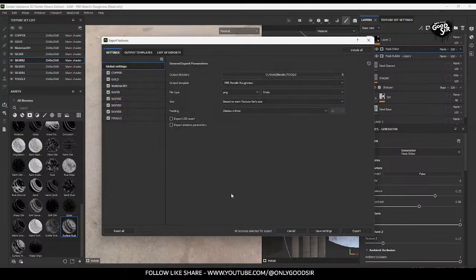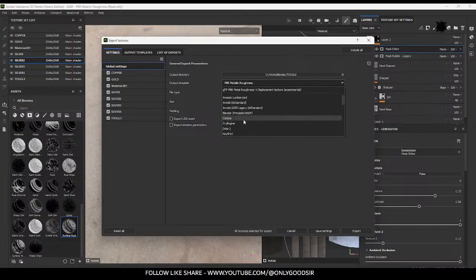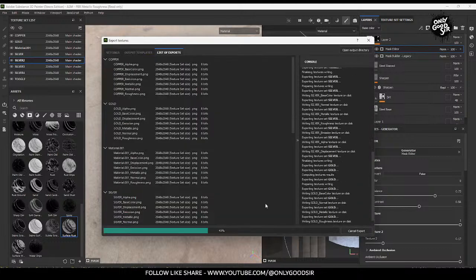Okay, let's go down here, and now I want to put this back into Blender before I export this out again. So the output workflow will be for Blender. It just makes your life easier later. But I'm gonna choose Blender. Okay, and I'll hit export. Let that do its thing.